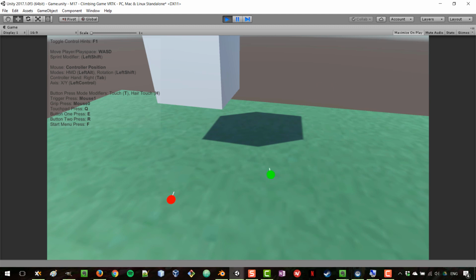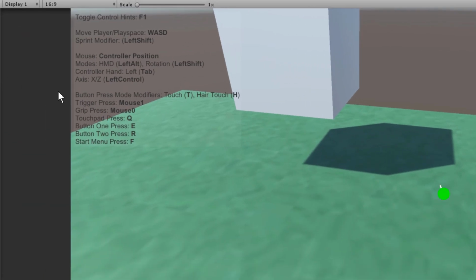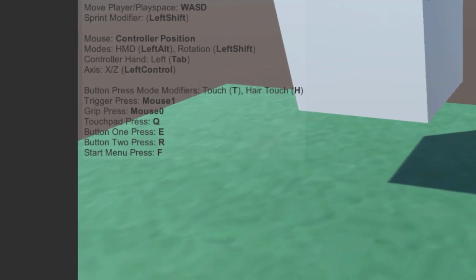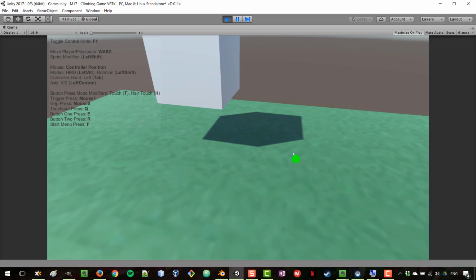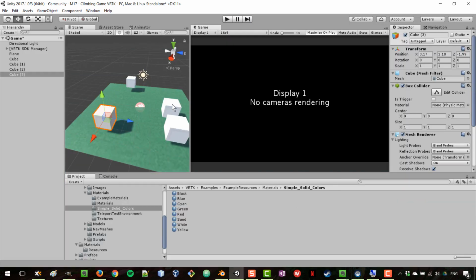All right, so now what if I want to move the other controller? I can just press Tab and I get hold of the other controller. Now, those buttons that are specified in this area, they can simulate the different buttons of head-mounted display controllers, like the grip or touchpad press. You can have the trigger as well. So that can also come in handy. You can basically use the keyboard here to try, for example, teleportation or some of the other things. So this is a simulator, and it is a very interesting tool.